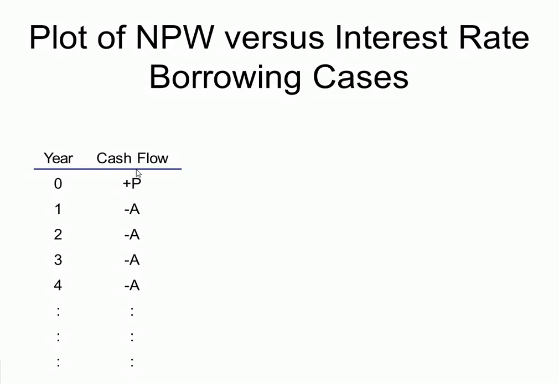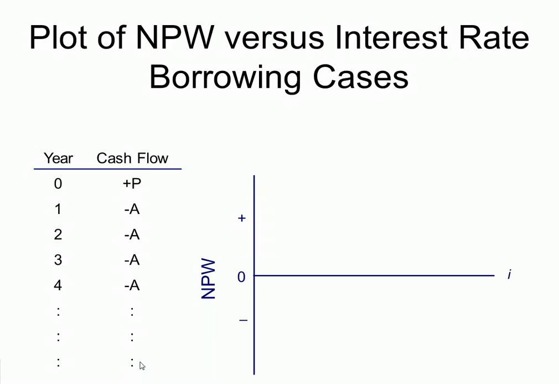So if we look at it as a borrowing case, we borrowed some amount of money and then paid it off, the interest rate curve would actually look just like what we saw in the previous plot. So the net present worth is going to be the vertical axis, and the interest rate is going to be the horizontal axis. We're going to see the net present worth going from negative increasing to positive in this concave fashion, and somewhere here we're gonna get the internal rate of return.